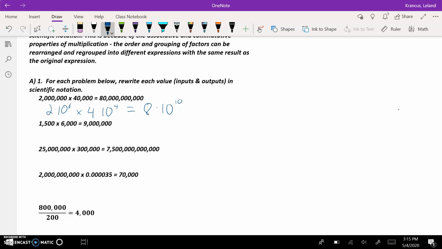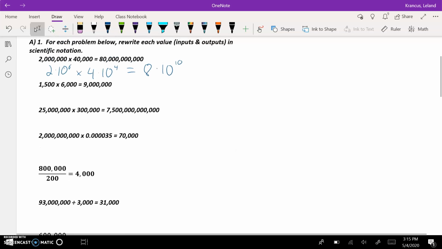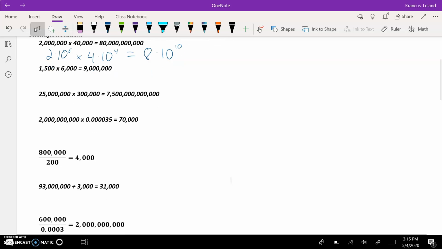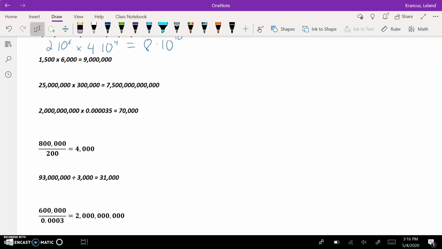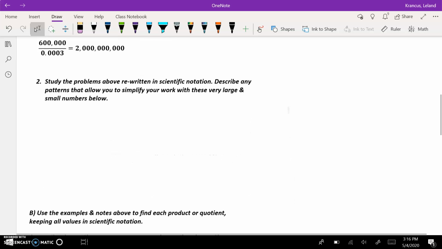work with these really huge numbers, or in some cases really small numbers, in a way that a lot of times doesn't even require a calculator, or at least you could do mental math without using a calculator, because all of the numbers that you're dealing with, whether it's the bases, the exponents, or the values themselves, the non-exponential part of each number, they're all pretty easy to work with because of how small they are. And that's exactly what scientific notation and these exponent shortcuts do for us. So after doing that, go down here and you want to check your thinking.